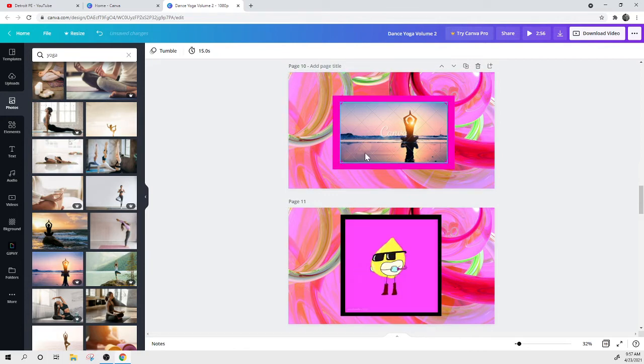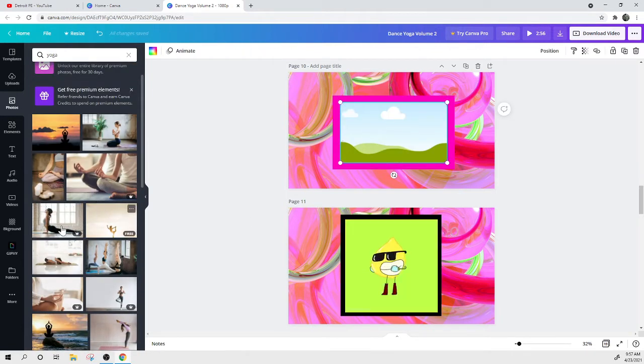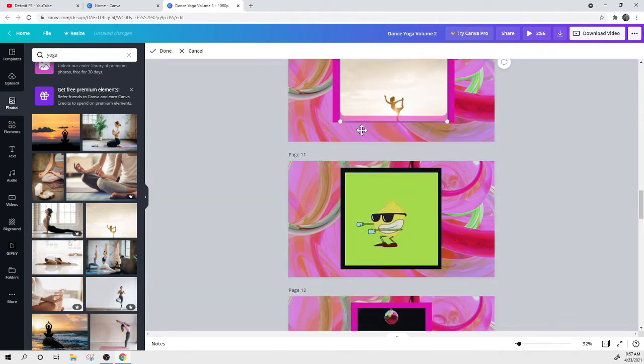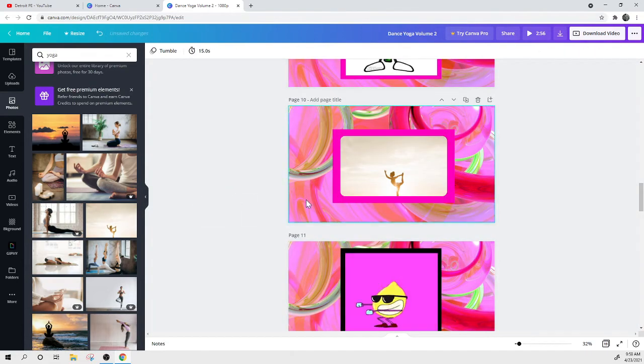And so this looks like it's a pro feature, and I'm sorry that I just put that on there. And it has the Canva background. I don't really care about that, but if you don't want that in your game, just look for any pictures that don't have this pro feature. And then you can double click on it and move that right into the frame so it's easier for the kids to see.